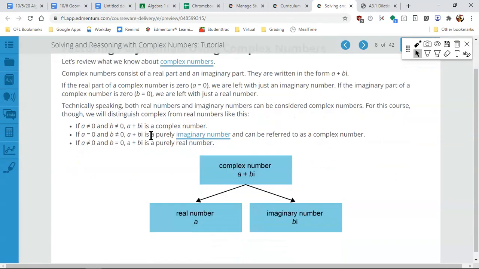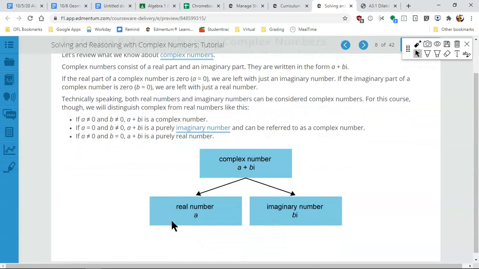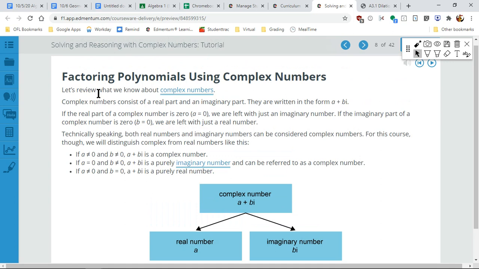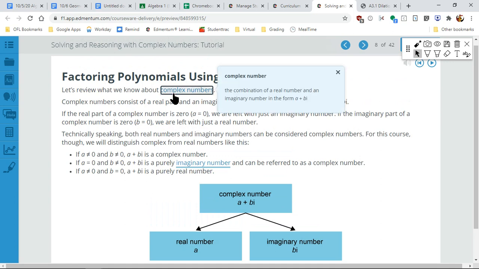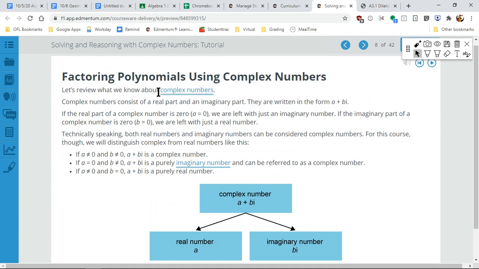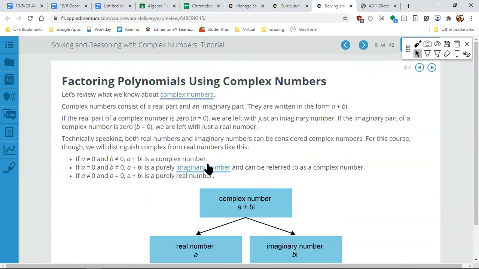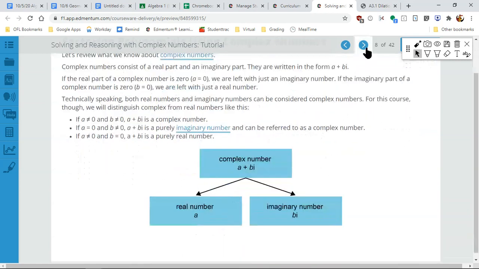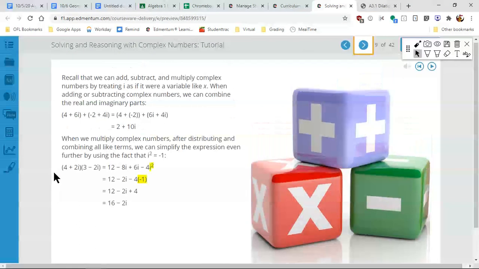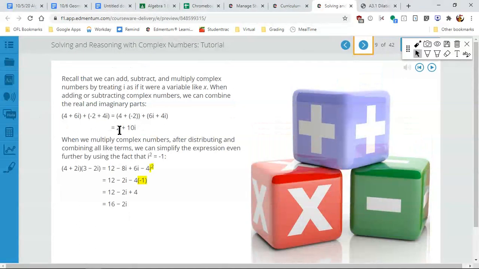All right, so complex numbers, we've already kind of gone over this. Real numbers are the A, the imaginary parts, just this BI. So if our answer is complex, then we're going to get those two solutions, but apparently they're still not talking about that. Why are we talking about this? Oh, it's just getting us ready for the idea of factoring. So let's talk about factoring.